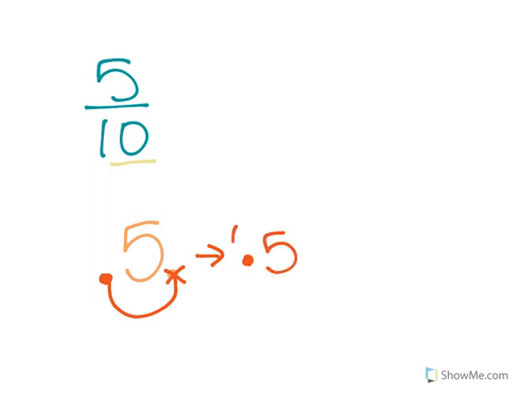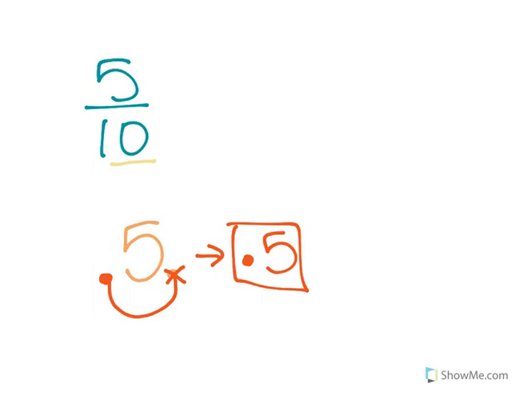So remember in the last video I showed you a strategy where you can look at the zeros. There's one of them. Then you write down what's in the numerator, 5. There would technically be a decimal point after it. And you're going to move it based on how many zeros you have. I had 1 zero, so I'm going to move it forward 1. So that means this would be 0.5 as a decimal.